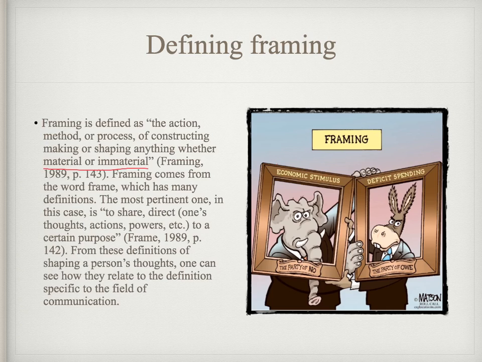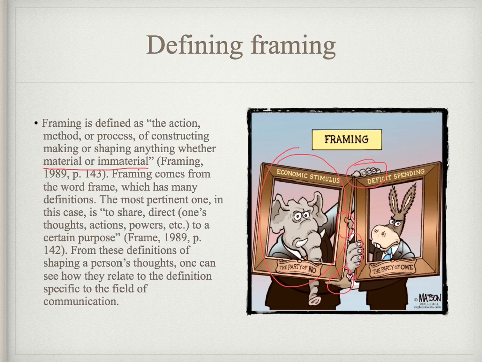Most of the stories will have a more political slant toward that party. You can see here with the elephant, he has a frame around him — it says 'party of no.' The donkey is actually holding up the frame around the elephant to show the view that Democrats want to present of Republicans. It's a negative frame they want to present so that people vote for their party. The same thing is happening with the elephant framing the donkey, labeling it 'deficit spending' and 'party of no' — characteristic Republican views of Democrats.